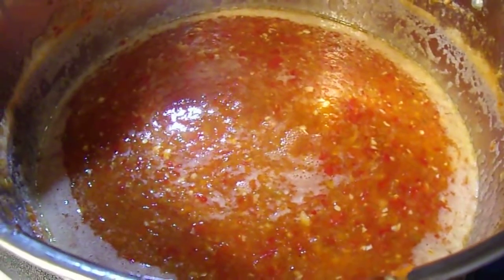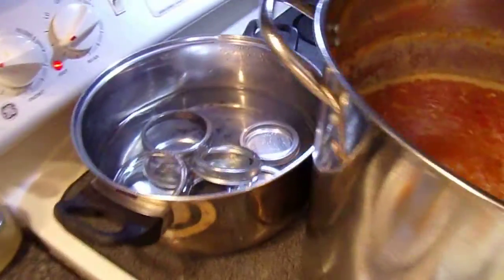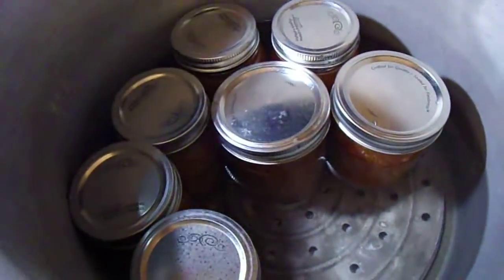Remove the seeds and chop them. So much work. But anyway, now I already did it, and my hubby has the camera in his hand, so he's going to do it. So this is what I did first.